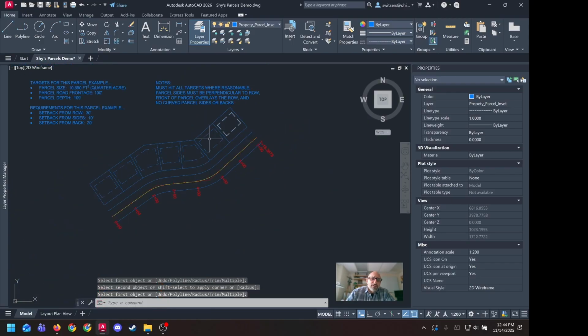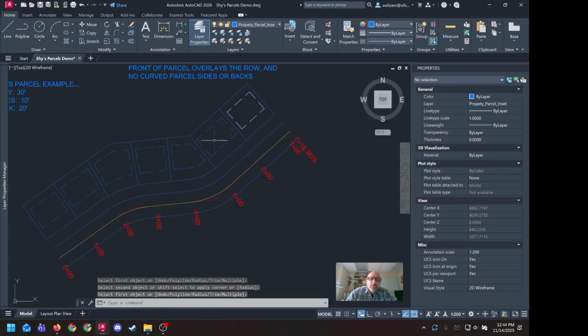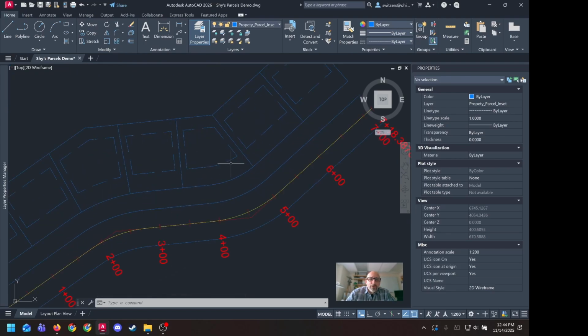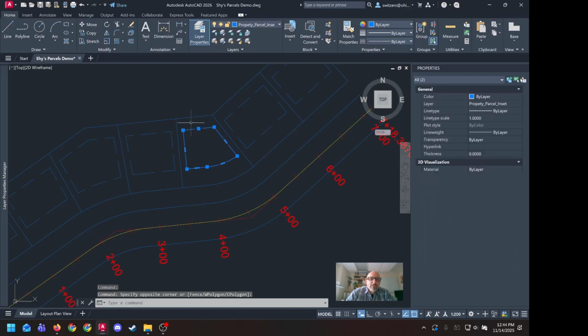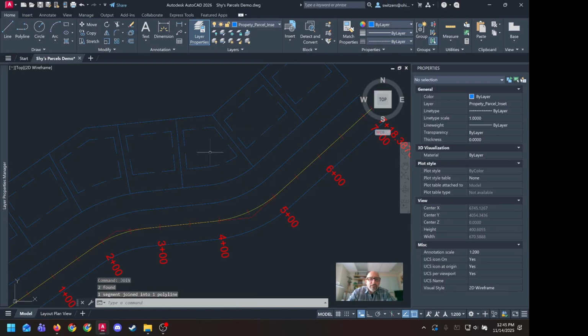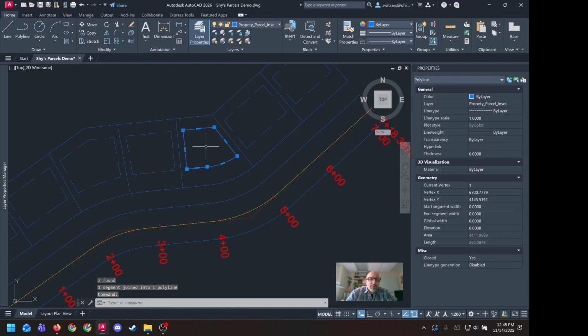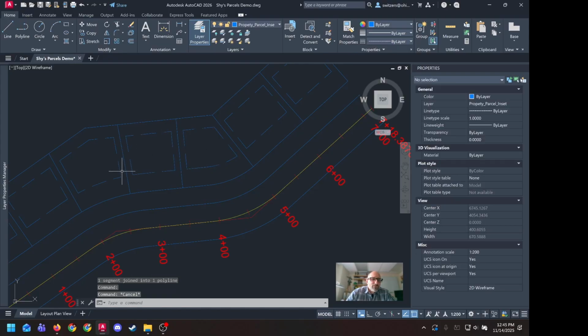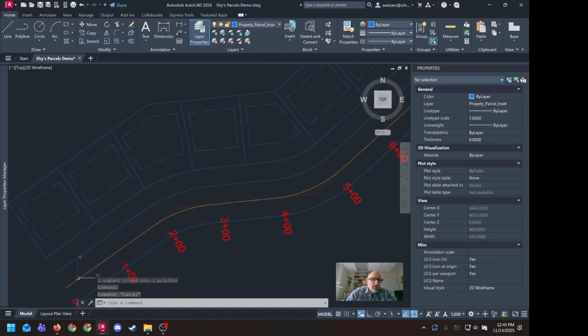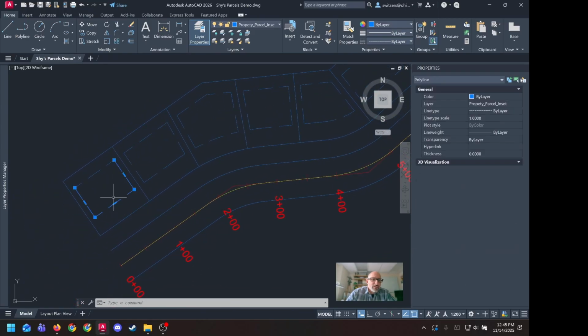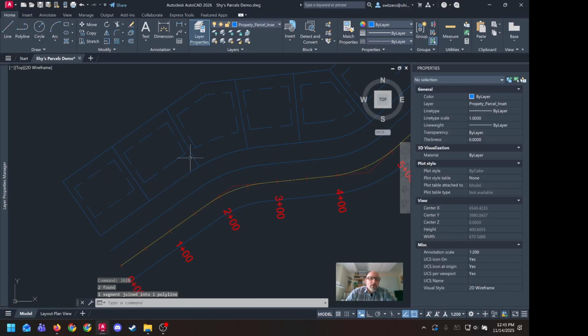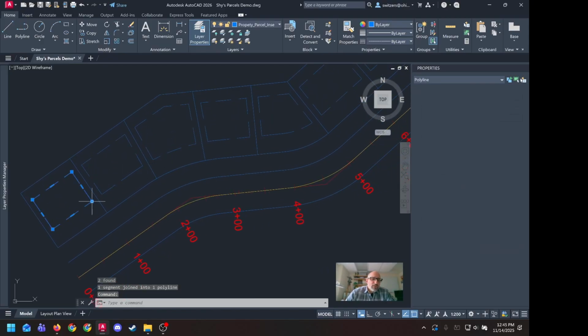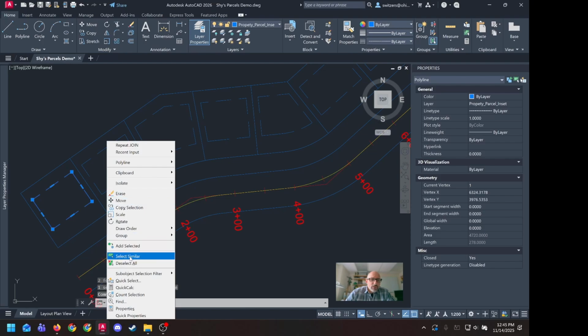All right. Now, when we select these, ideally we want these to be one unit. Sometimes, like this one, you'll see that they're not completely joined. So if we grab both of these and then key in join, that should connect them, and it did. Let's see if there's any more that need adjustment. They should be good. Now, one thing you'll notice, oh, no, we got one more. So select this, hit the join command.